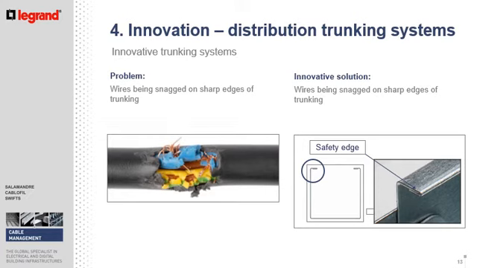A common problem here is the sharp edges trunking systems commonly have. Cables easily snag and rip, and also these systems have been responsible for some serious health and safety issues. So look for a trunking system that has folded or curved safety edges and cut down on those ripped cables and accidents on site.